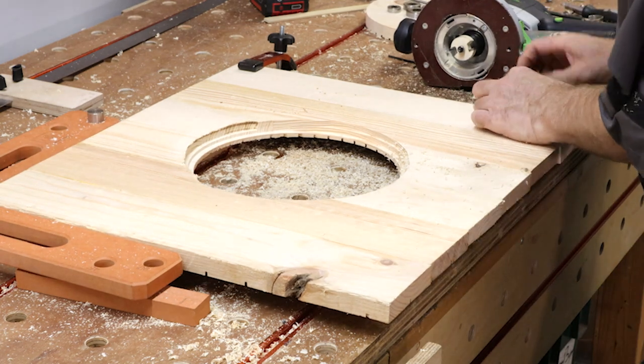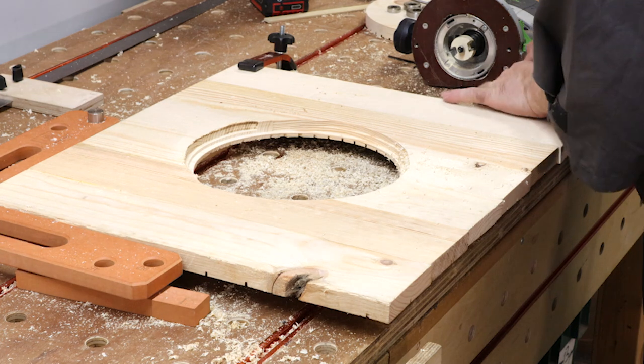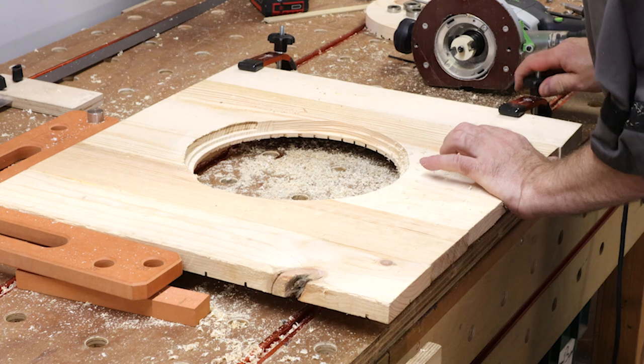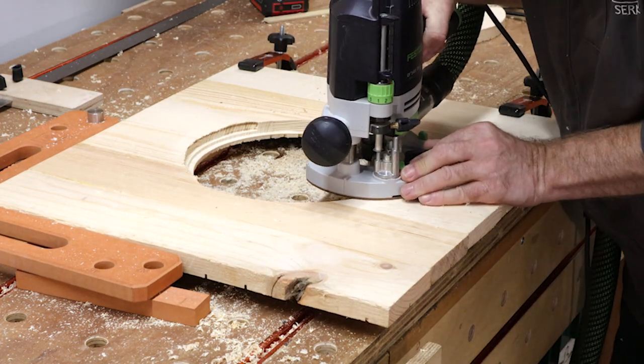Halfway, but I can see where my issues now are. I'm moving around the bench a bit too much. Let's move that back a little bit. Okay. Get a bit more weight on here, a bit better.